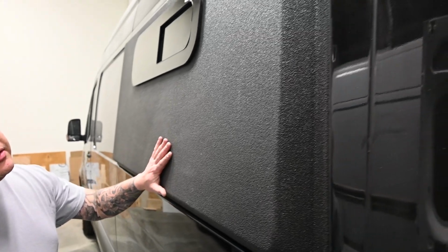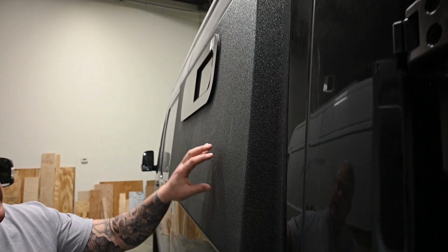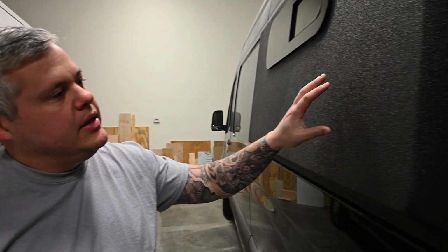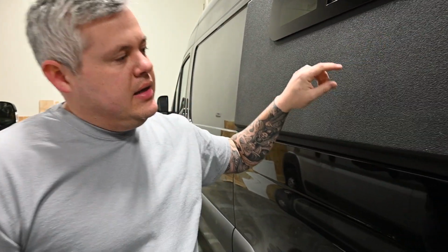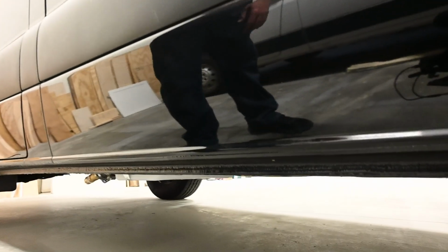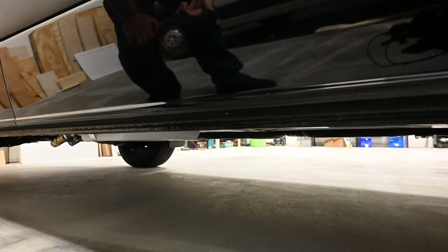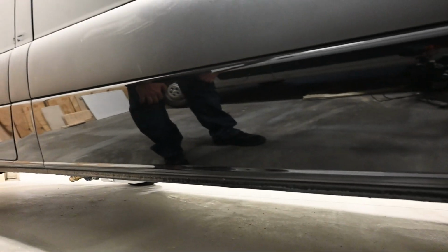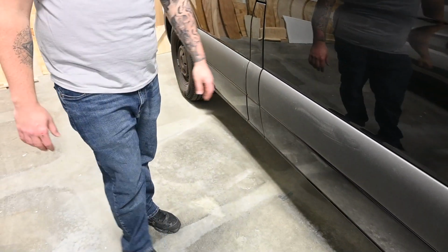You got your pods. We always get them bedline black. They do come, we could get them custom colored, we could get them body matched color paint too. So there's a few things we can do to them. This is the first time we did bunk windows in them for a customer, but we can obviously do that. And again, these are insulated, unlike others, so fiberglass insulation. And then underneath the driver's side is your 20-gallon gray tank for your shower. That's gonna be an electric ball valve. There's also a hookup for a hose to dump it responsibly. And again, the heater pad if you're in cold conditions.